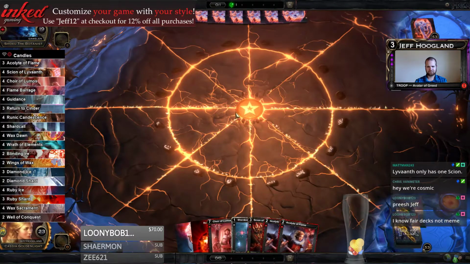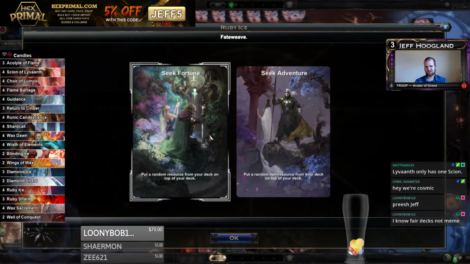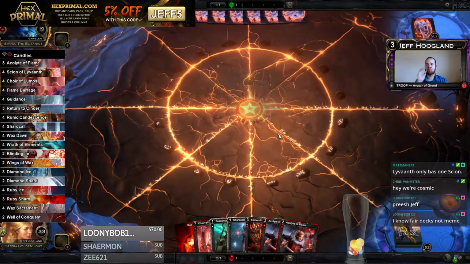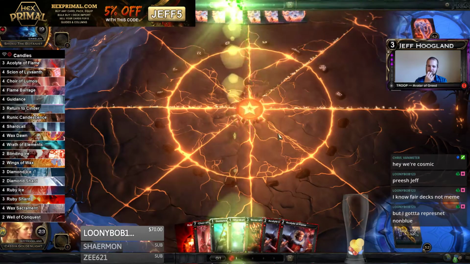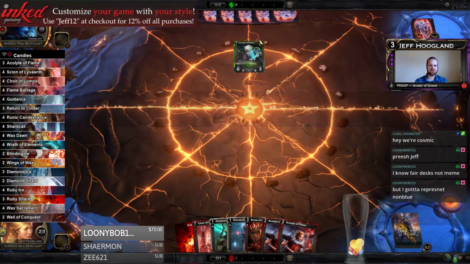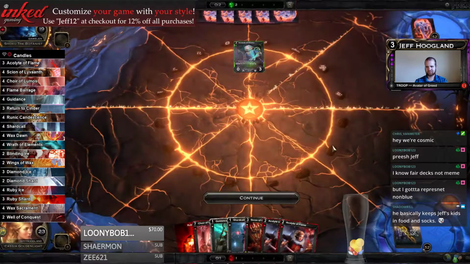Seems fine, right? Needs another resource. We've got a couple different ways to get a resource. He's on Dads. Fair deck. It's good though. Fair decks are good for the afternoon slot because fair decks usually take about 2 hours to play a league, and the afternoon slot's exactly 2 hours. Okay, Acolyte. So this is a 0/3. Gives them an extra resource and summons the Dreadling.